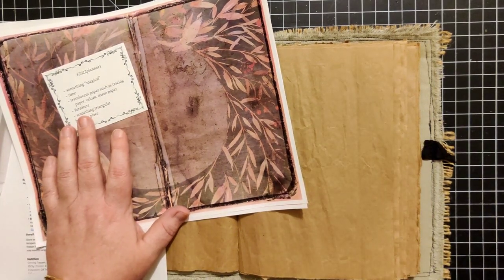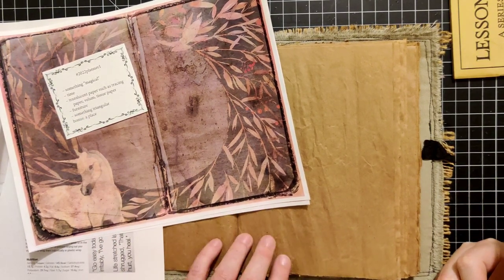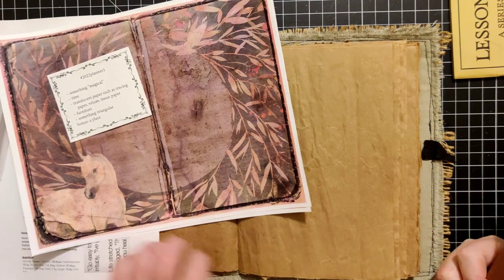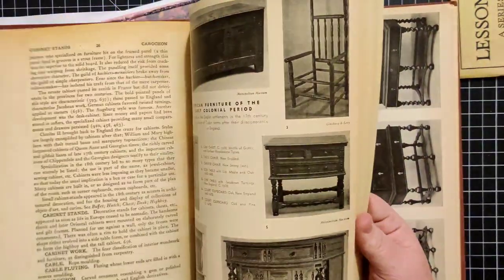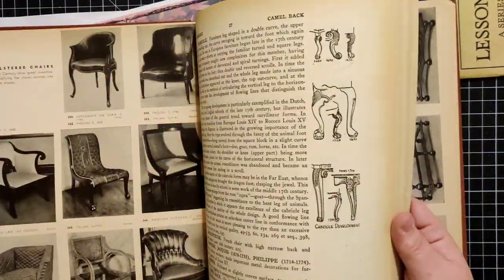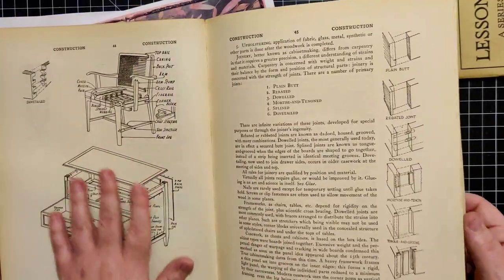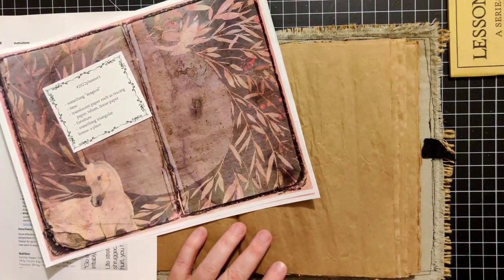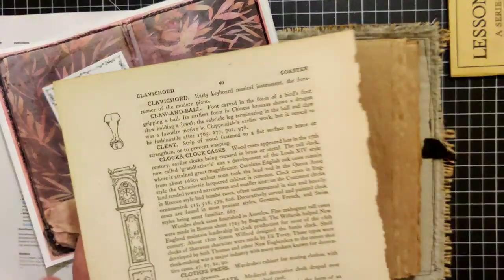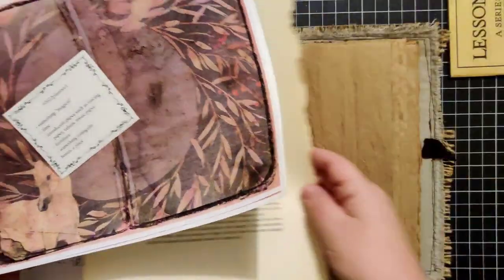For furniture - I just went to a library book sale over the Thursday before Christmas. They have them on Thursdays and the first Saturdays of the month. One of the books I picked up was the Encyclopedia of Furniture. It's a pretty great book - it's old, copyright 1938 - with lots of great pictures, drawings, and definitions. I pulled out a page because I thought for sure there's going to be clocks, like a grandfather clock. And guess what? There is! So we'll use at least this, maybe this whole strip.